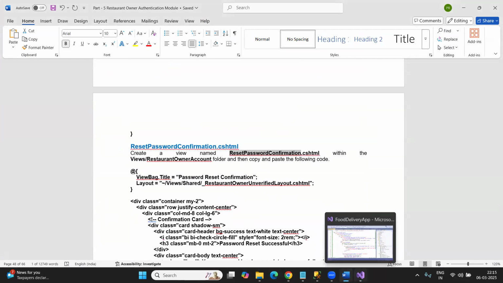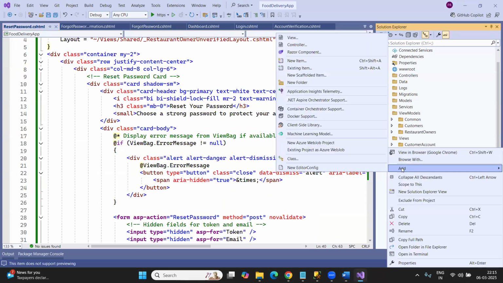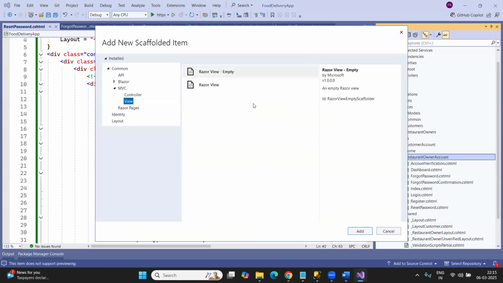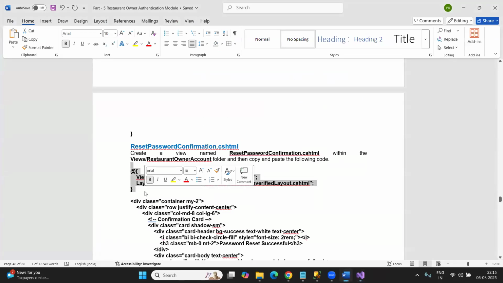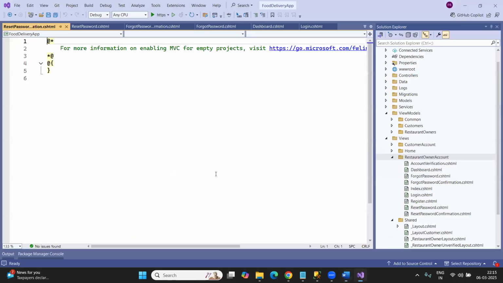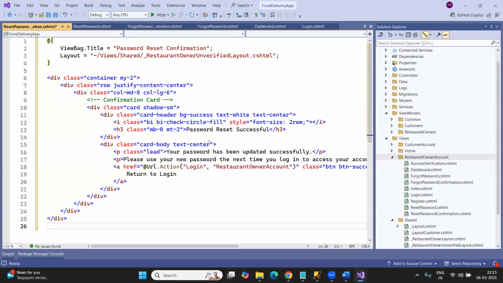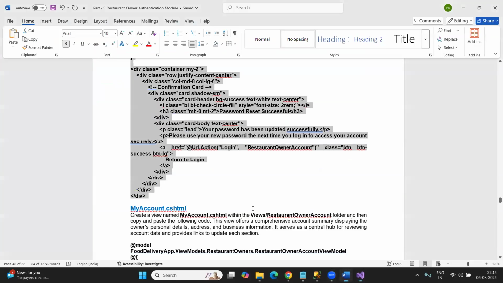Once the password is reset successfully, we need to redirect the user to this page indicating that your password has been reset. Now you can log in using your updated password. That information we need to provide here along with a link to log back into your application. So that's what we need to provide. So this is your password updated successfully. Please use your new password to log in.